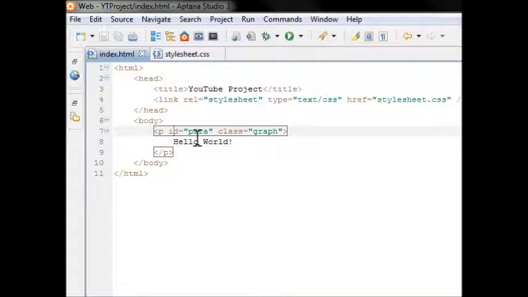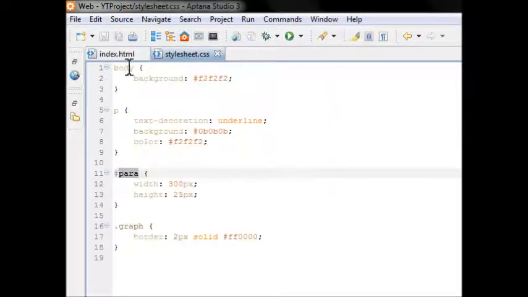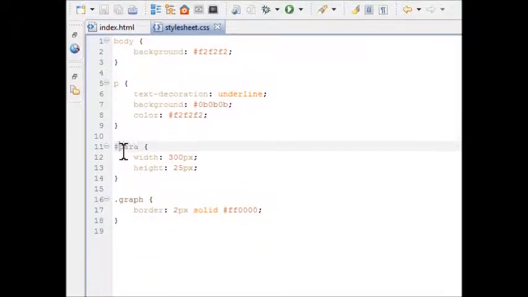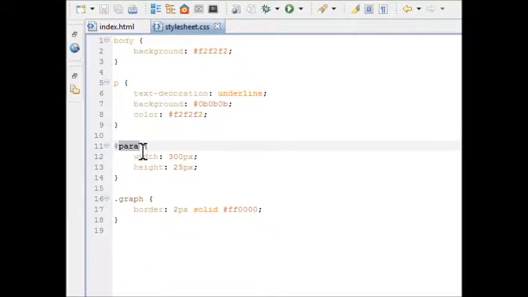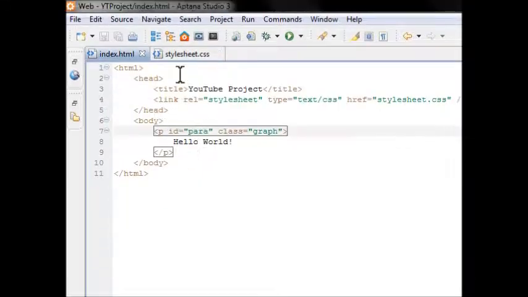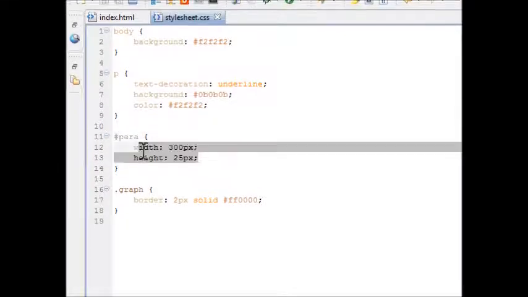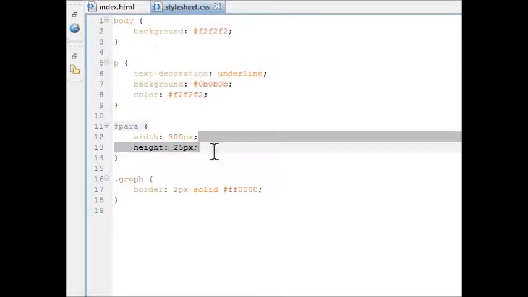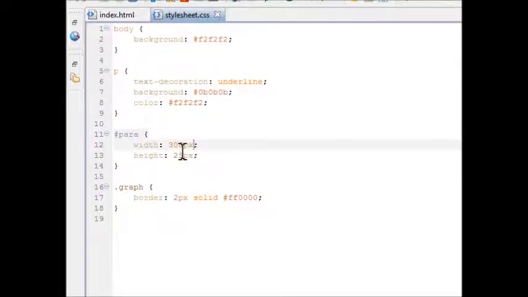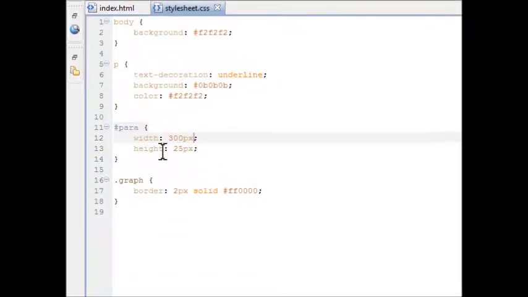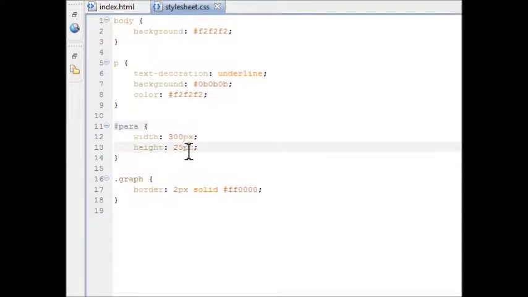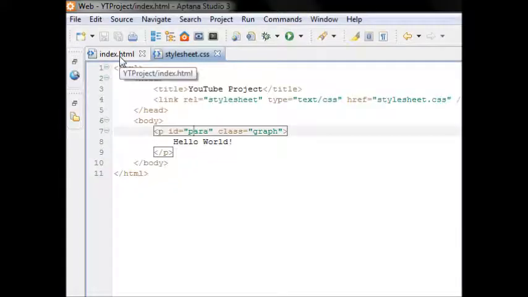So id equals para. This looks through the entire document for one thing that has an ID of para. It found it, so it gave it these new style attributes, and it changed its width to be 300 pixels wide and 25 pixels high, tall.